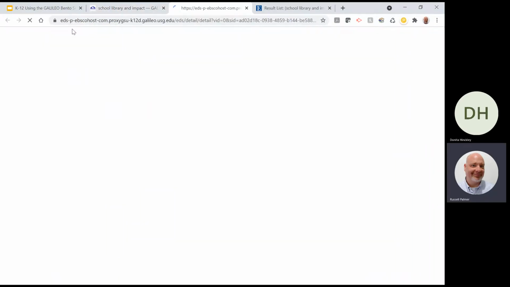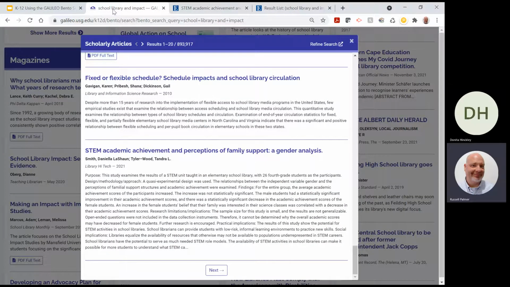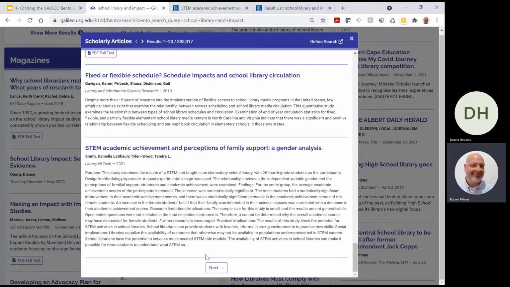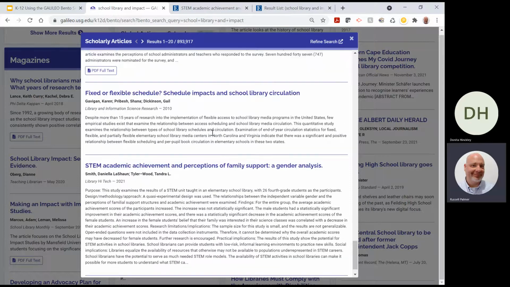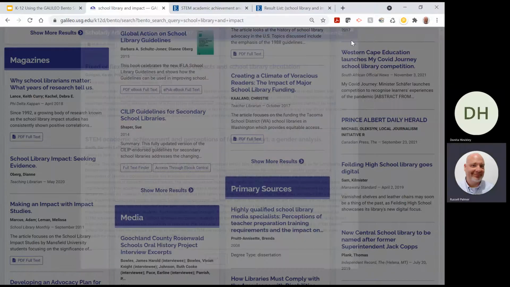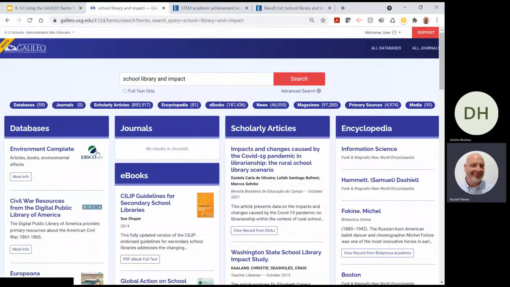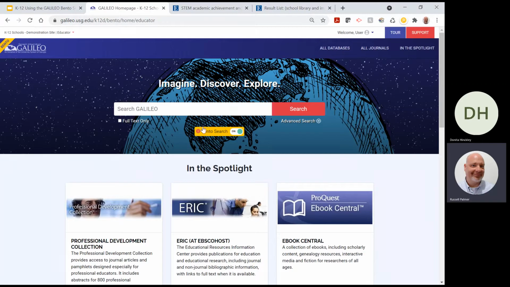Oh, I actually clicked on an article, which is good. You see what happens when you click on an article. It opens it in another window. So you have your results intact here on the same page, and you can open multiple articles in tabs really easily. So that is just a quick look at the main features of the Bento search and some of the changes that we're making related to that.